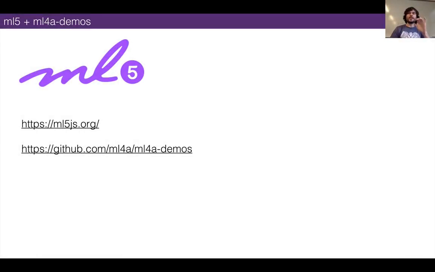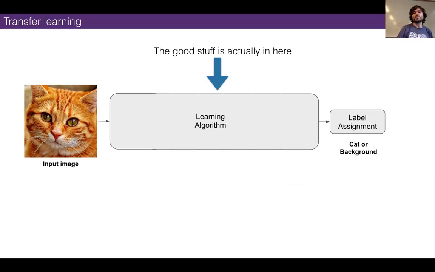And the thing is that the demos that I'm going to show you are based on a technique called transfer learning. So let me describe what's going on in transfer learning. We've done two things so far. We downloaded a network called MobileNet, which is doing image classification on, you know, how many categories, 1,000, right? And it has things like wig, remote control, whatever, right? Now that's kind of neat.